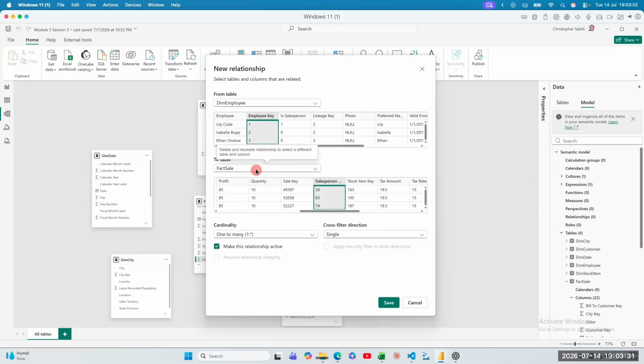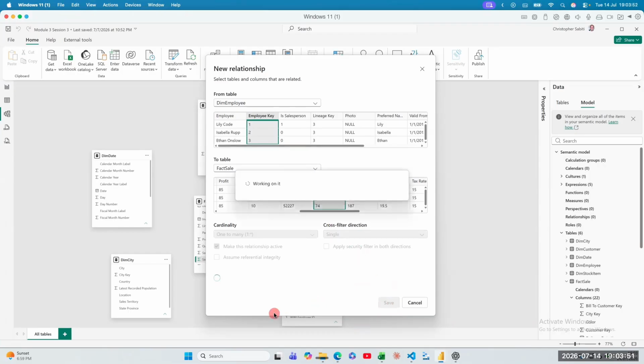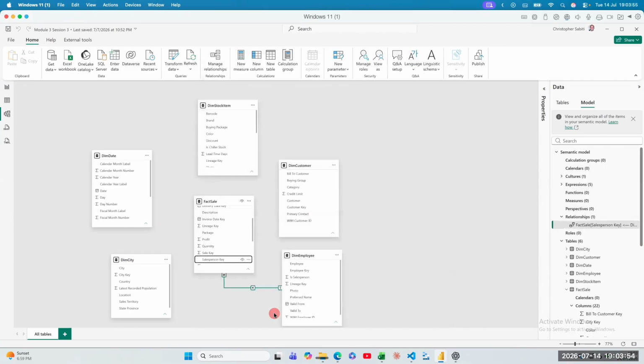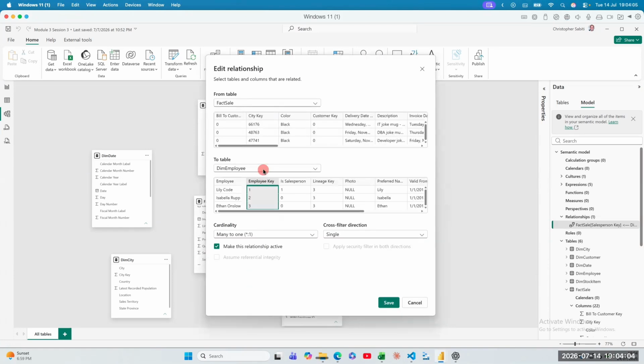But the order will matter when we reach an advanced level, where we start looking at the cross filter direction. So for now, give it a deaf ear. We shall look at it, or you'll read about it when you're doing your research on advanced levels. So here I will go ahead and save. The moment I save, it's going to create a relationship. And you see it is creating a relationship like this, many to one, like that. The moment I double click on this, it will open again and show me all the details.